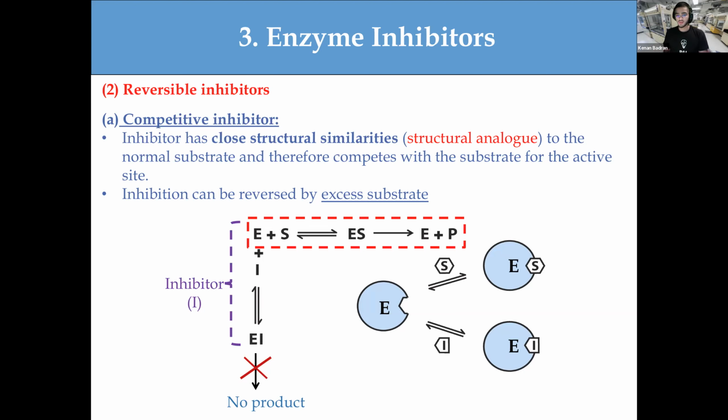If you're poisoned by something that works in a competitive inhibition manner, what you want to do is give more substrate, just to be sure, so the enzyme is more likely to find the substrate rather than the inhibitor. Because once the inhibitor binds, the enzyme will no longer work. So the enzyme is no longer functioning. For example, there's no more ATP production. We don't want that. So we just give more natural substrate to drive the reaction.